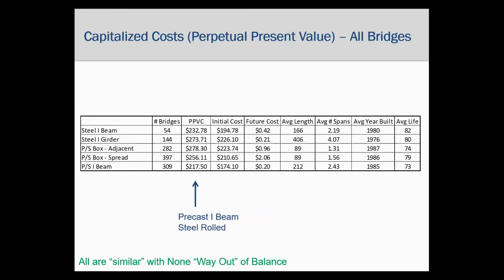Directly comparing all of the bridges without considering the differences in these variables can lead to misleading results. For instance, plate girder bridges in the database have an average of over 4 spans per bridge, whereas adjacent box precast bridges average just over 1 span per bridge. And of course, number of spans along with average length of the bridge has a significant impact on costs. And John showed that in his study where he divided it up into short, medium, long, and extra long bridges. And in a couple slides here, we will examine a more consistent set of bridges based on span length for a more consistent comparison. And of course, the full report examines these different variables in depth.